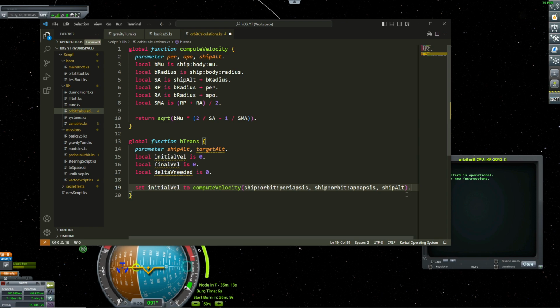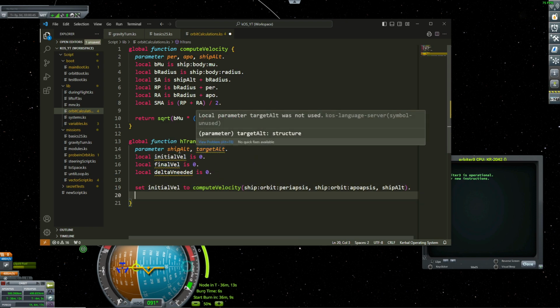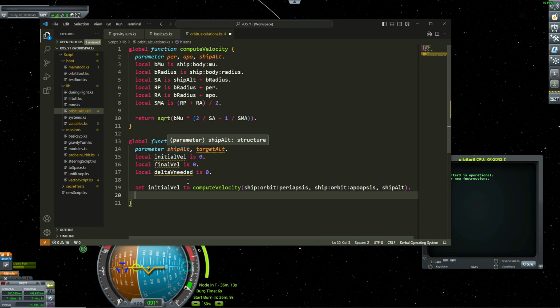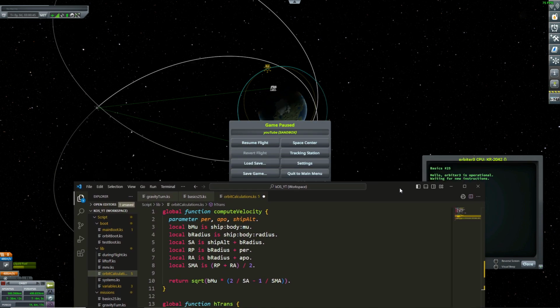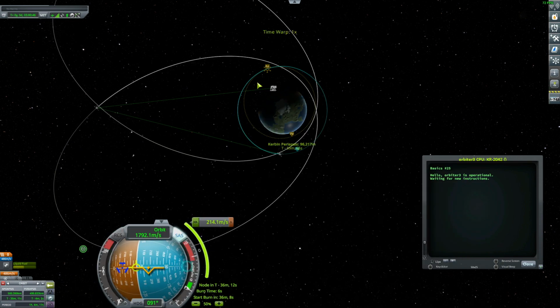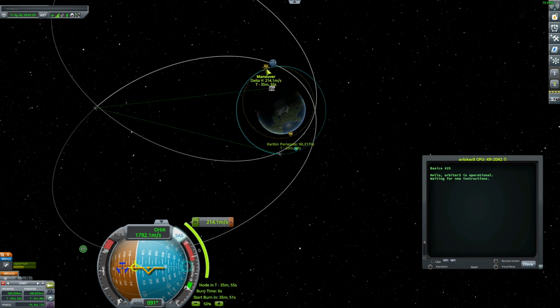Right. Then the final velocity depends on my target altitude and my ship altitude. If my ship altitude is lower than the target altitude, that means that, here for example, my target altitude is less than my ship altitude.